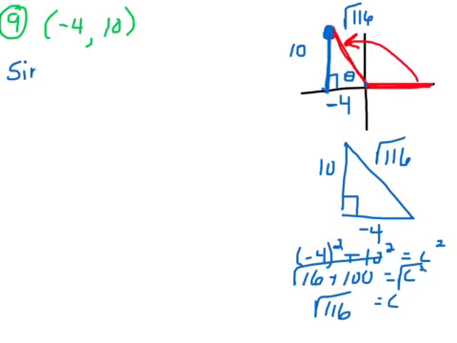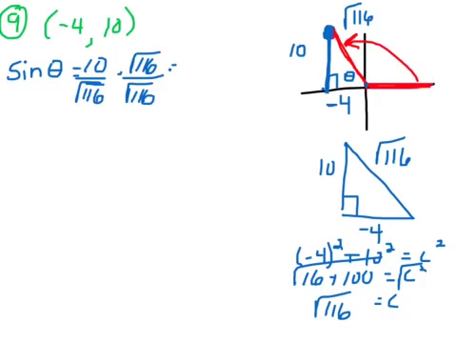My sine is opposite over hypotenuse, so that's going to be 10 over the square root of 116, which I don't believe reduces very well. And if you look at the answer key and it does, just go ahead. Again, I'm going to try to stick to the new concepts, and if something reduces, and I should have reduced it, and you notice in the answer key it's reduced, just go ahead and do that. But my basic answer for sine is this. I did have to rationalize the denominator, okay?